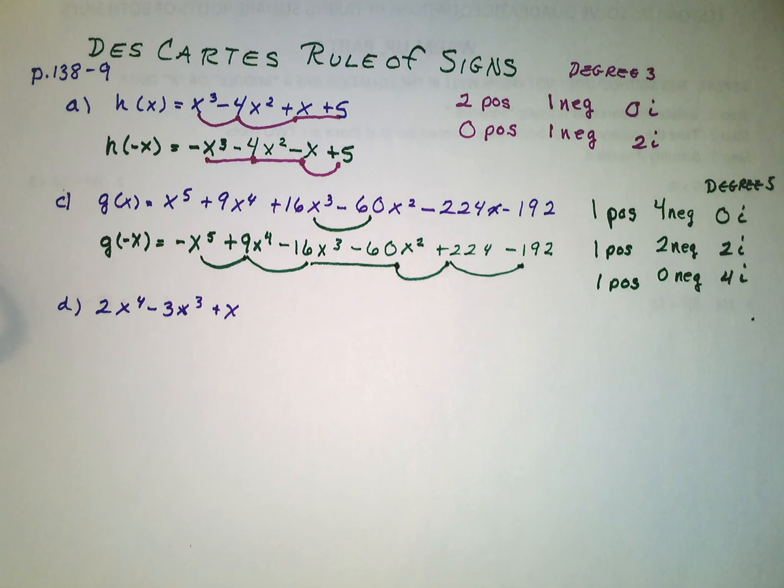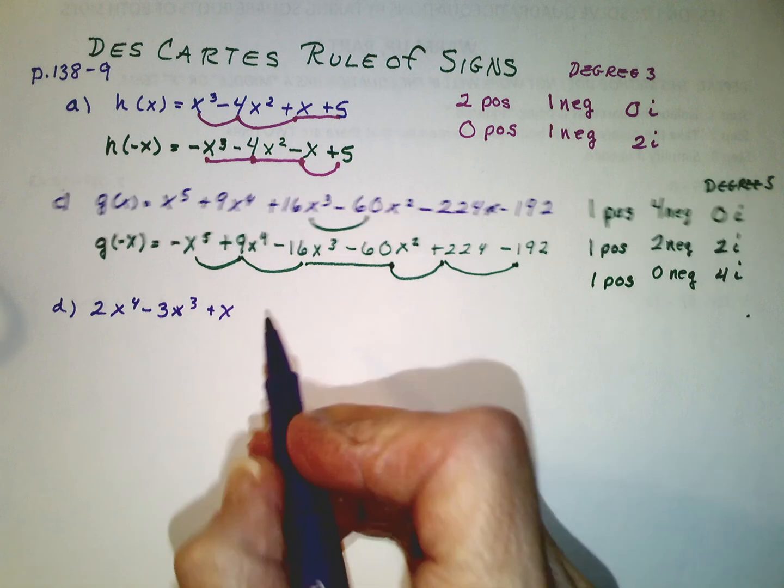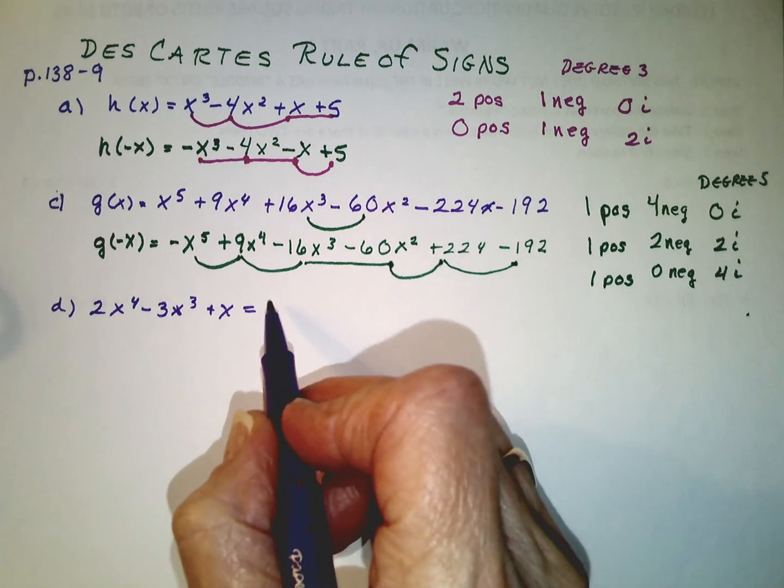Usually we're only worried about the real roots for right now. Okay, D was not out of the textbook. Just made it up. And I didn't put a name on it here. That was my fault. So I'm just going to call this K of X.